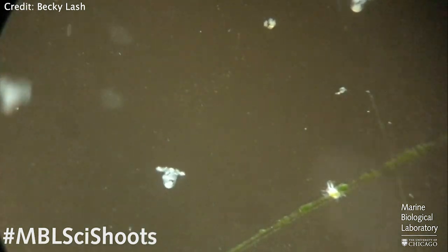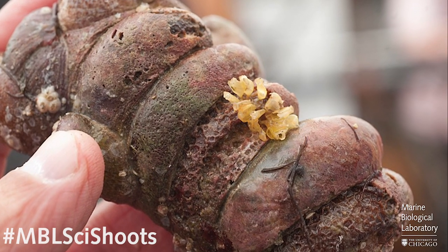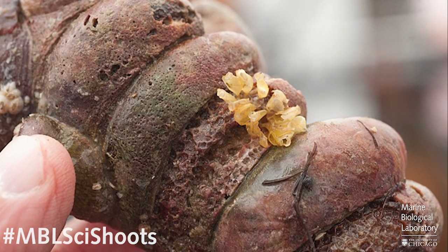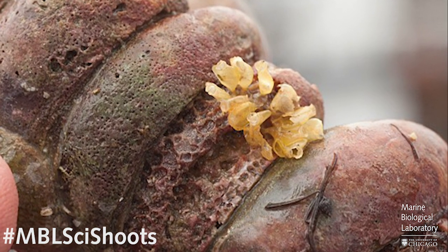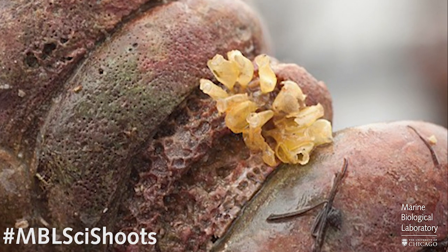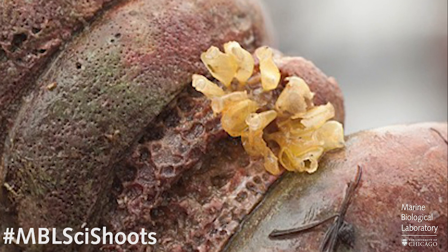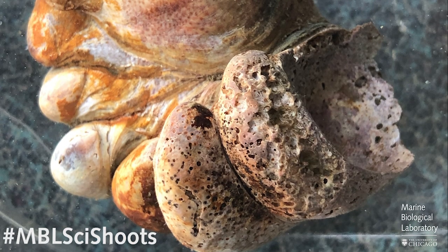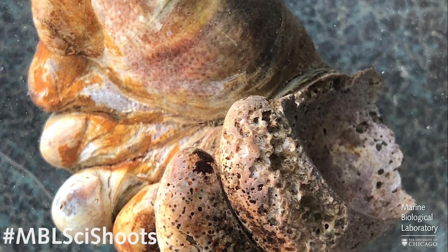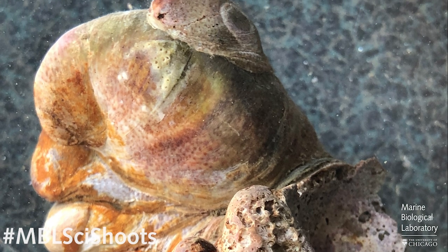When these male larvae are ready to settle, they tend not to land in random places. Instead, they follow chemical cues given off by the female who's going to have some eggs that need fertilization. They settle on her, form a shell, and start to grow, and soon are fathers of an incubating brood. When you find Crepidula washed up on the beach, you often see these little males looking kind of like tiny little seeds stuck to the shell of the big female. So life is good for the female, and over time, other males settle on her, eventually also fertilizing some of her eggs. And this increased diversity benefits the female, but now the original male is competing for a limited number of eggs. What to do?